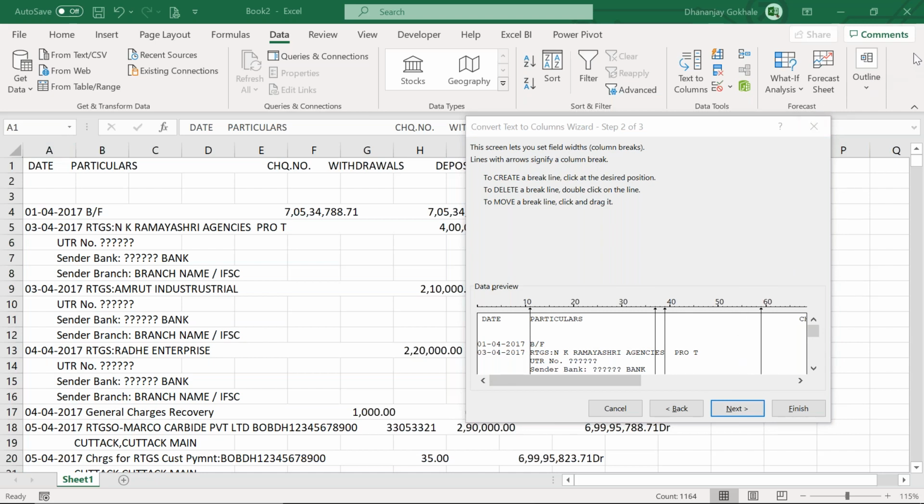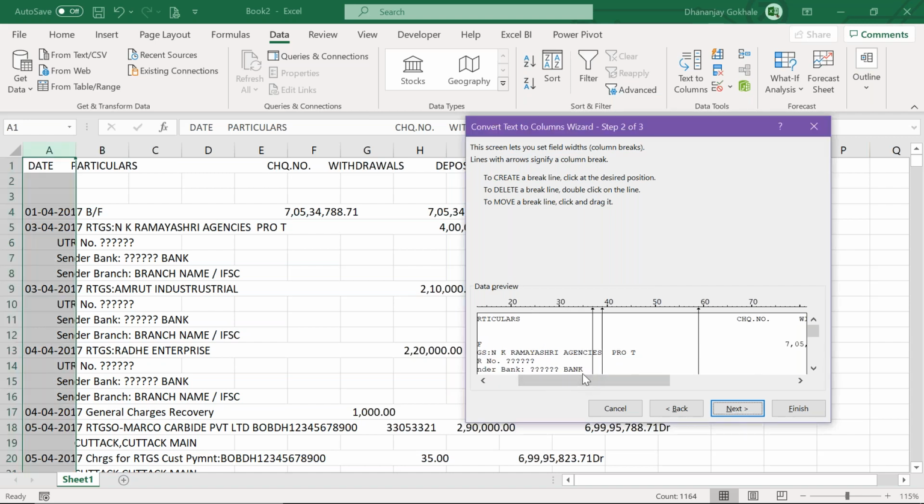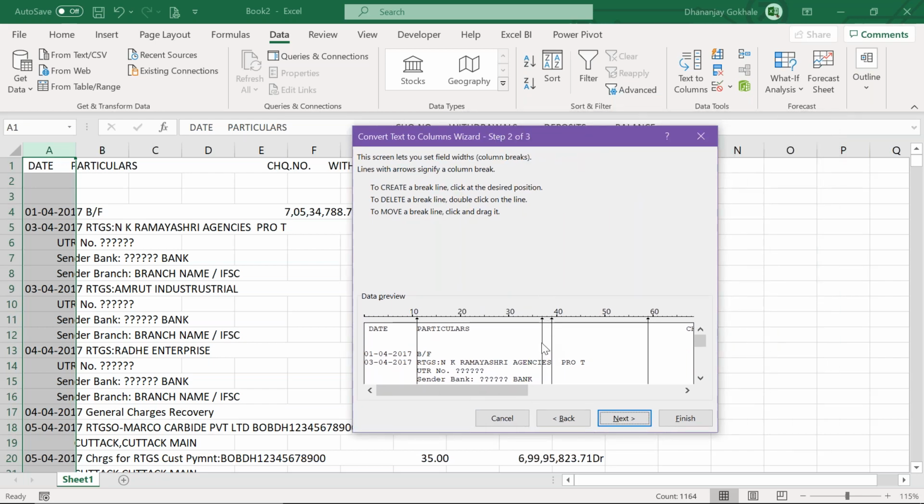Now you can see column delimiters. We need to split this report column by column. By default, Excel tries to guess where the columns are, but I have seen 90 or 99% of the time this column detection mechanism fails because of the page headers and page footers. So first I will remove all those column markers which Excel has detected. If you double click, a column marker or column delimiter is removed. You can drag any column marker, and you can even insert a column marker by clicking. So it is simple: double click to remove, click to insert, and drag.